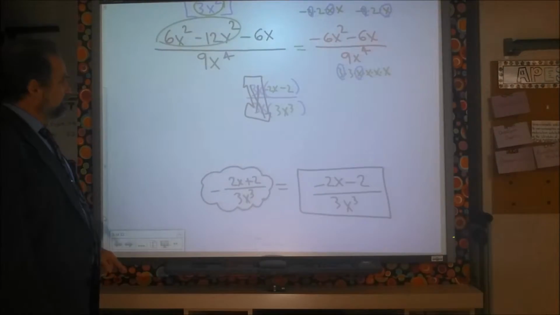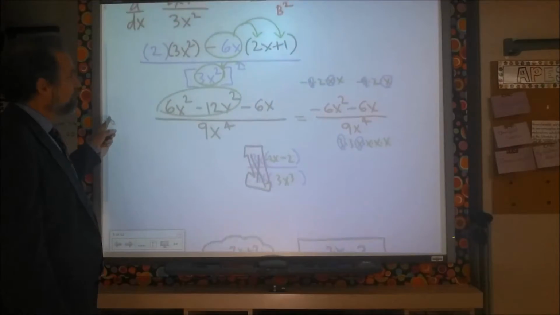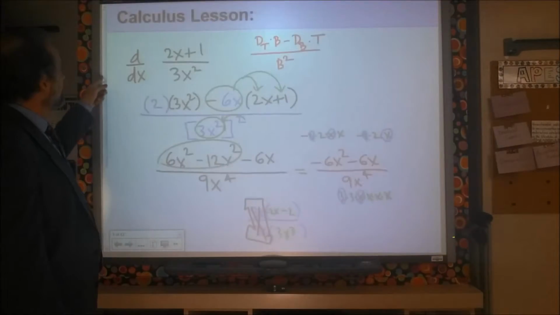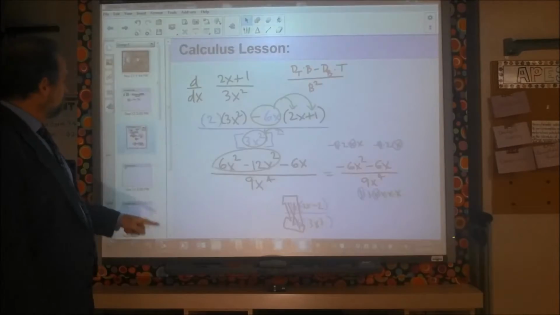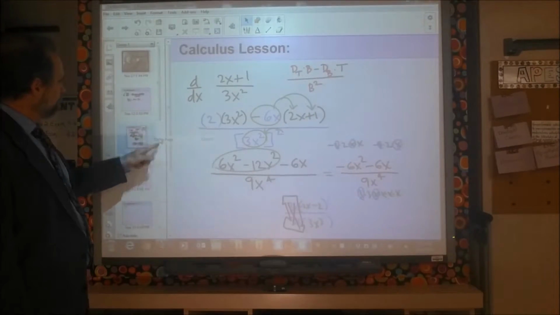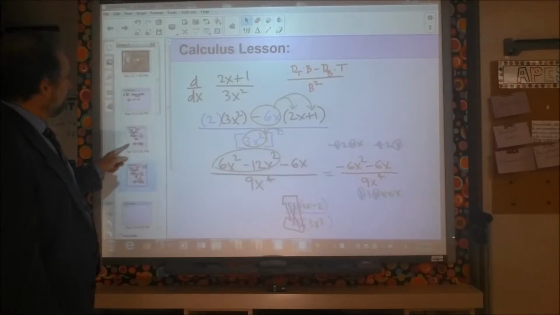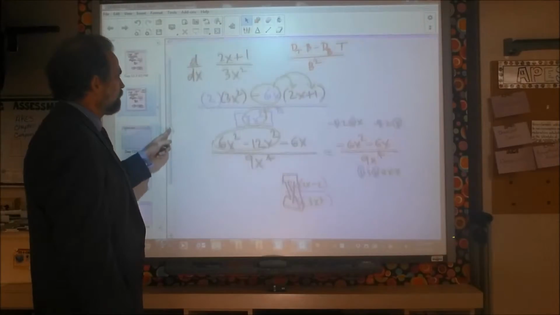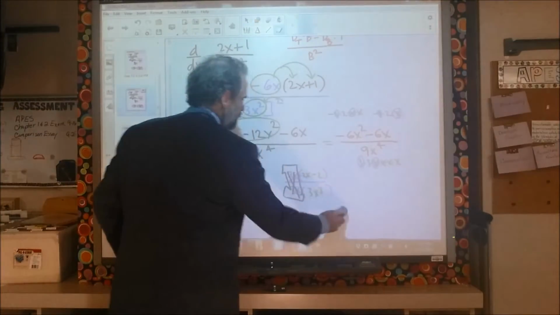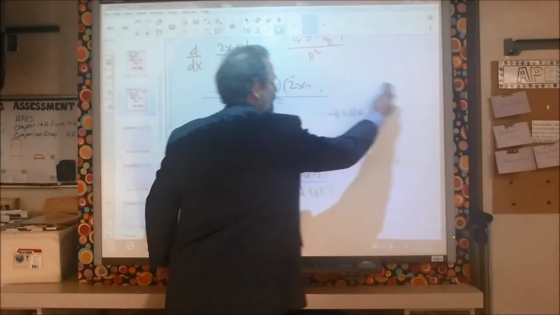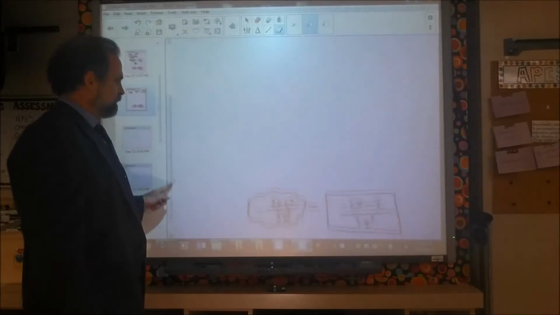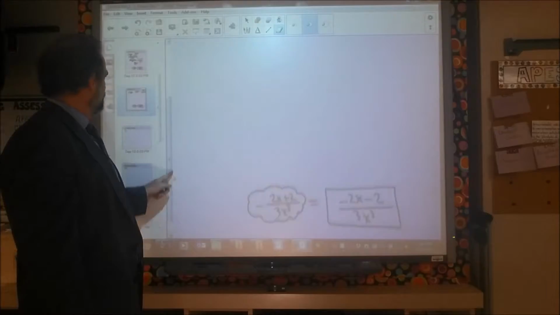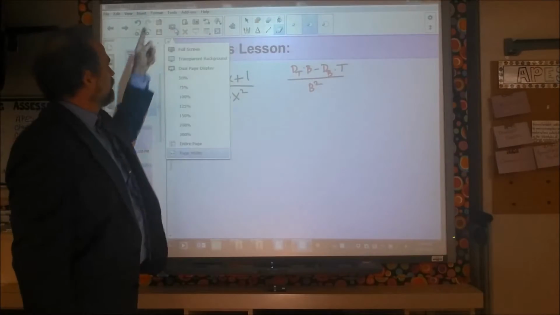Okay, to help me get this, I'm going to go ahead and drop down so I can clone that. And now I'll erase it. So now I'm going to erase all this piece here. That way it's still on the other page if I want to go back to it for the lesson. See the answer's still down there? Okay. So now I'm going to go back up to full screen.